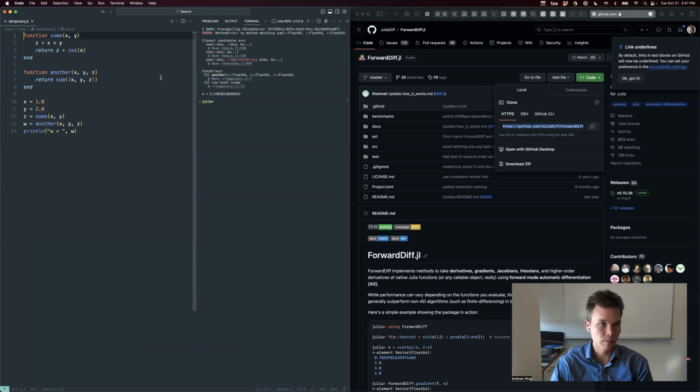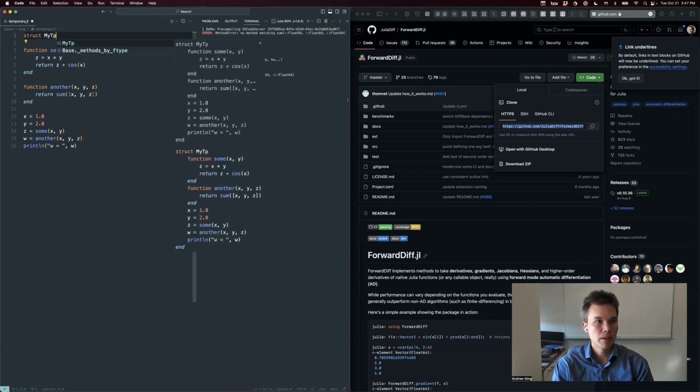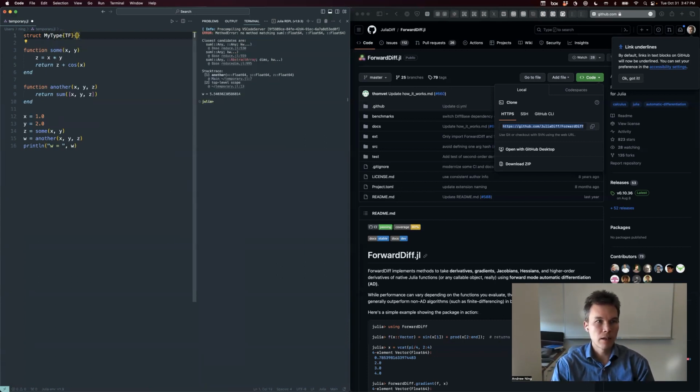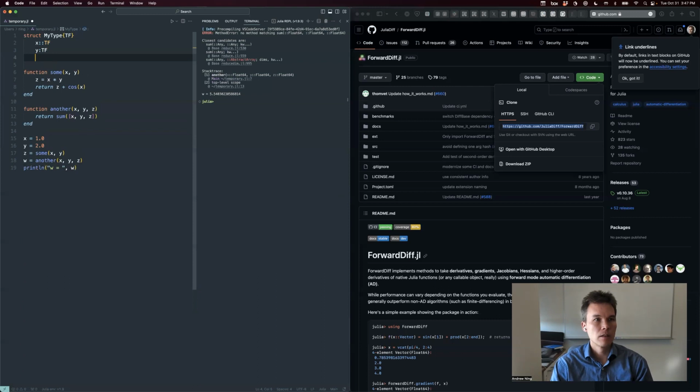So let's say I've also got some types here. Let's make a type. This is my type here, and it's just going to have some floats, x and y. That's my type. And so let's just change this function here so that it takes p, which is of that type.